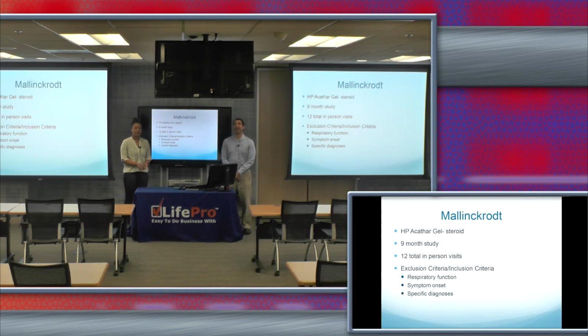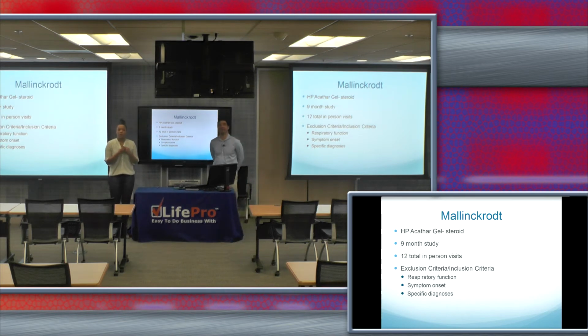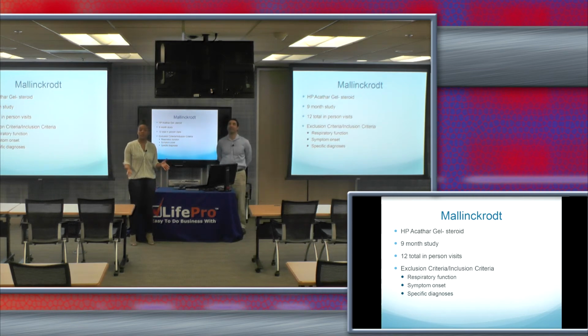Okay. So, do you want me to talk about Mallinckrodt? All right, so Mallinckrodt is our newest study that we're enrolling in at UCSD. This is a therapeutic study. It's HP Acthar gel, which is a steroid. It's a subcutaneous injection that would take place daily. For this study, there is inclusion and exclusion criteria, meaning there's certain criteria you have to meet to be in the study. So one of the big ones is respiratory function. There has to be a respiratory function greater than 60% at that screening visit.